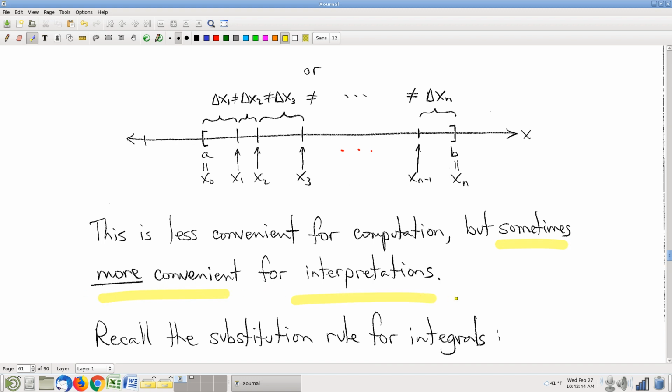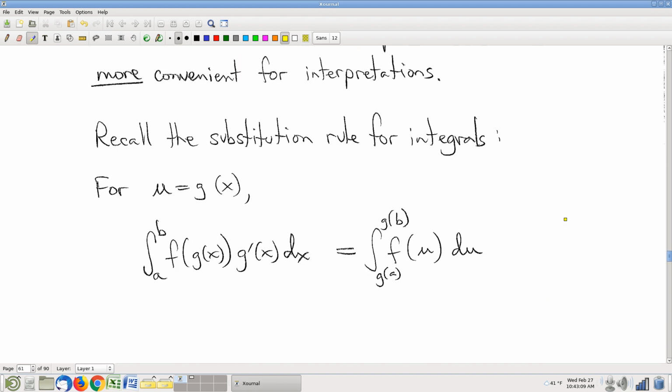So I have to get this groundwork laid because that's going to happen to us here. We're going to find that we are going to be doing an interpretation of single variable integrals where, kind of unavoidably, the pieces are not all the same size, and it's not our fault. And it's going to be very convenient to say, and furthermore, that doesn't matter, so we proceed. So, all right. Substitution rule.